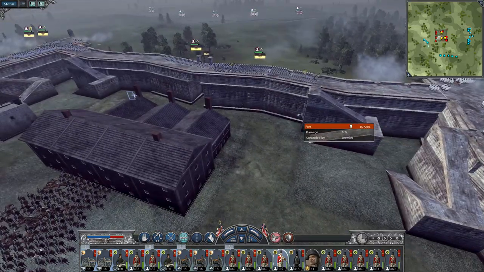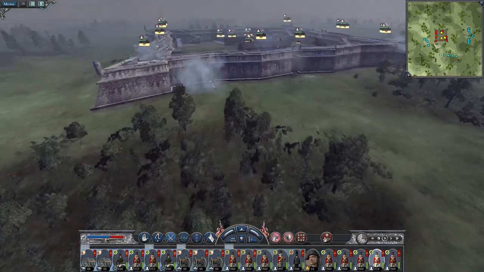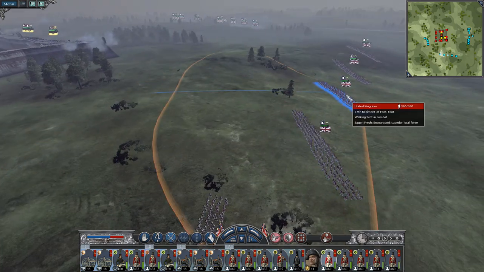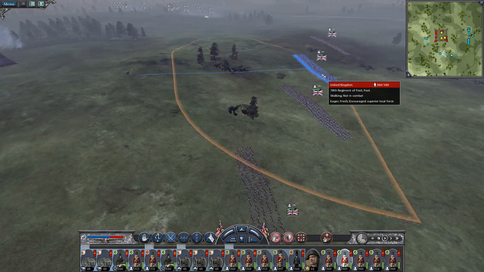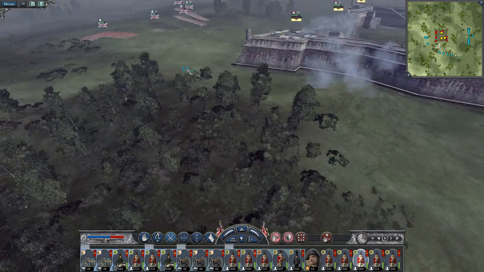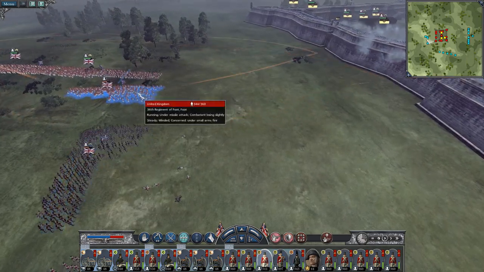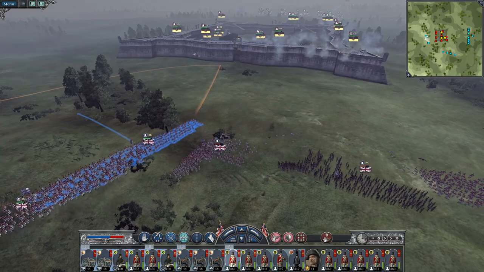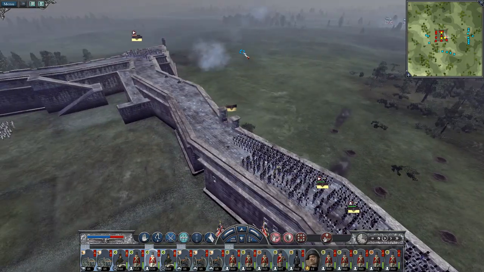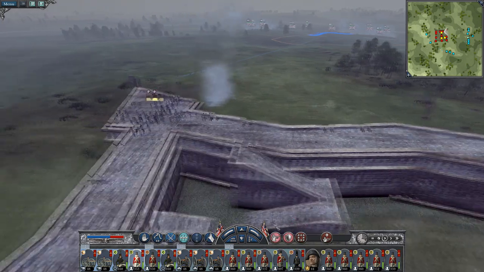Because lots of these fusiliers will even the numbers up when the units get into combat. So let's... well, let's pelt men at walls, I suppose. Can't run up. Yep. Foot units are getting absolutely wrecked. So this could go horribly wrong.